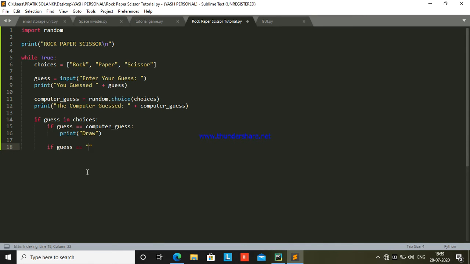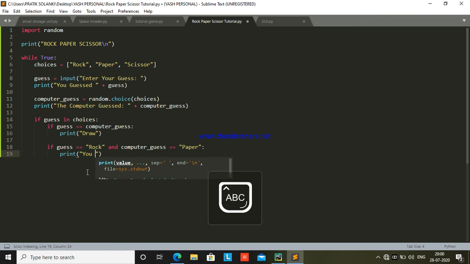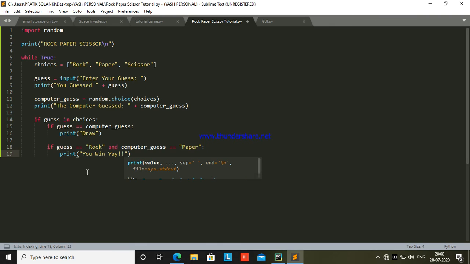So if guess is equal to rock, let me spell that correctly, and computer guess is equal to paper, then what we're gonna do is print out you lose. You can also print out computer wins.